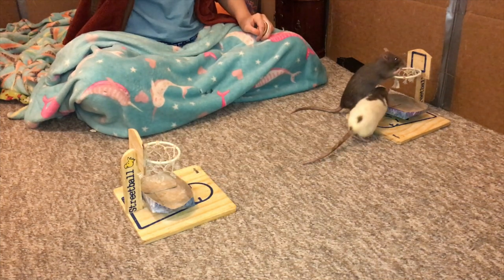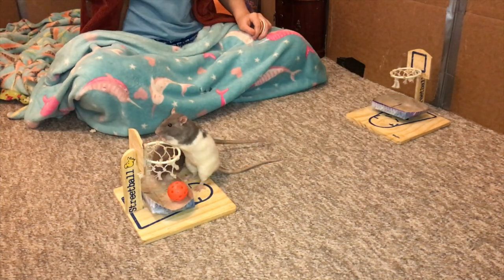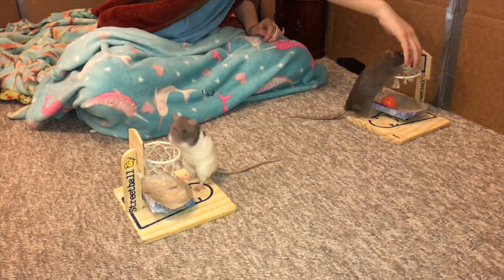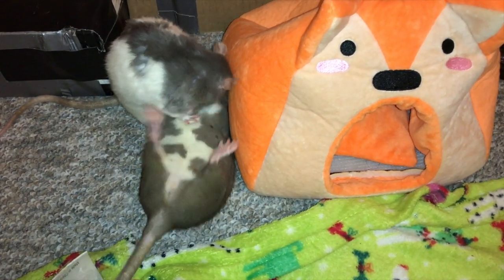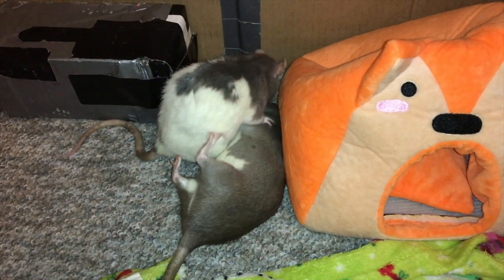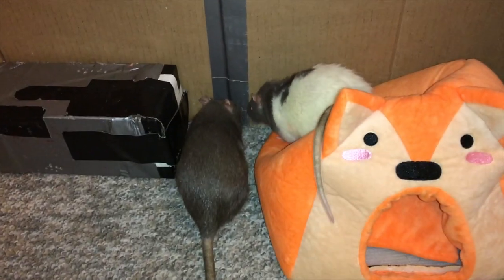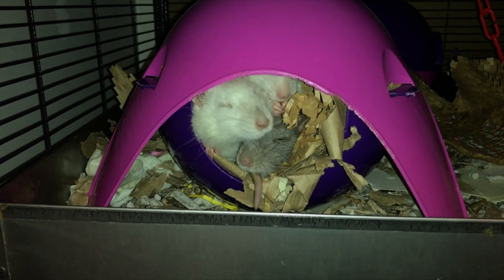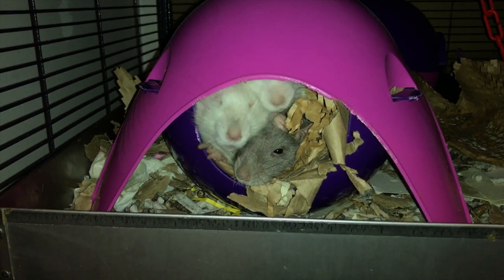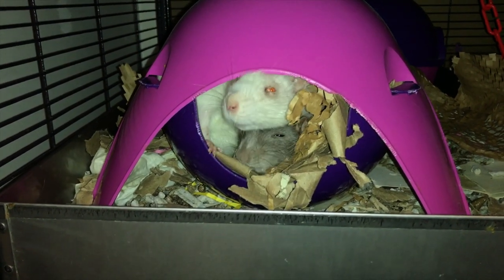Once I got them, I did a quarantine and then introduced them to my older rats. That was a terrible intro for many reasons — it took forever because some of my older rats are giant butts. Specifically as far as Banana goes, it was a hard intro because she was very fear aggressive towards the other rats. She had lived with her sister her entire life and they did fine together, but she was very nervous around rats she didn't know. Banana was quite severe — she bit several of my older rats quite badly. Thankfully no one needed stitches, but it was a close call. After about two weeks of intros, she fully bonded with my older rats and got to live with them full time.